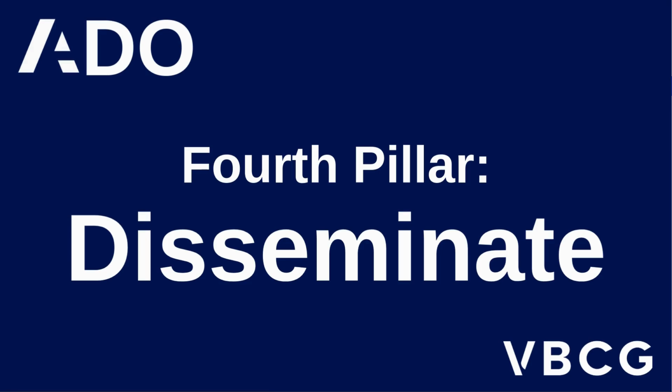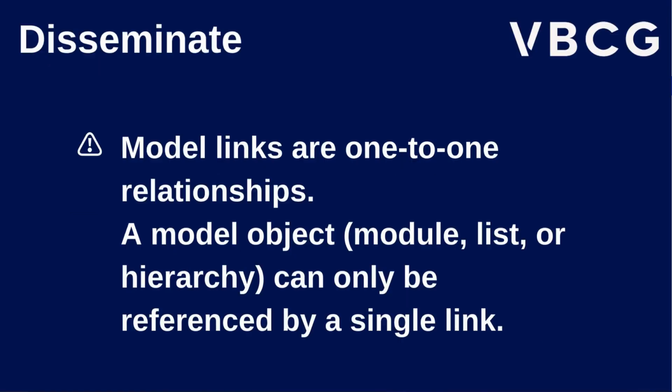The next pillar of ADO is Disseminate, and it refers to the process of pushing data from ADO to the spoke models. ADO administrators create links to map transformation views in ADO to spoke models in Anaplan models. Links can be scheduled to run in workflow, allowing updates to members of a model hierarchy to be pushed simultaneously to all spoke models using that hierarchy or in a specific sequence. This differs from data hub processes, where spoke models pull data from the hub via model-to-model import. ADO ensures consistency of model objects across all of the Anaplan ecosystem.